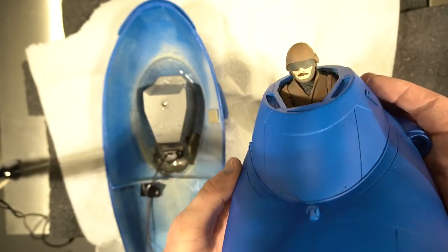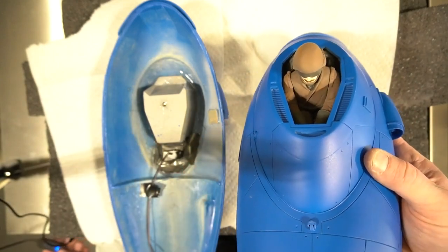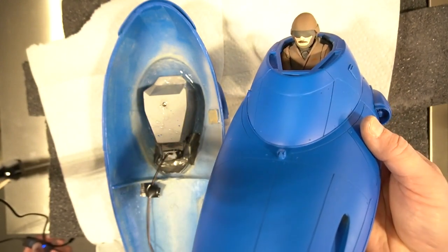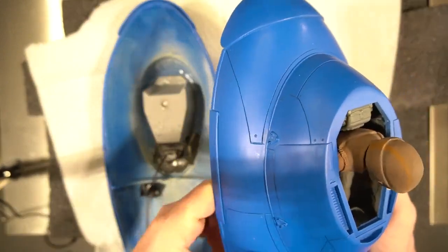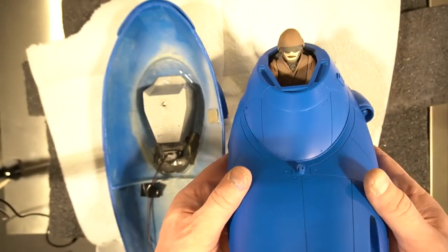Man, on the video, the skin color looks very, very yellowy. Let's see if we can change that. Nah, can't change that. Oh well. In real life, it's very pinkish and actually pretty close to a skin color.